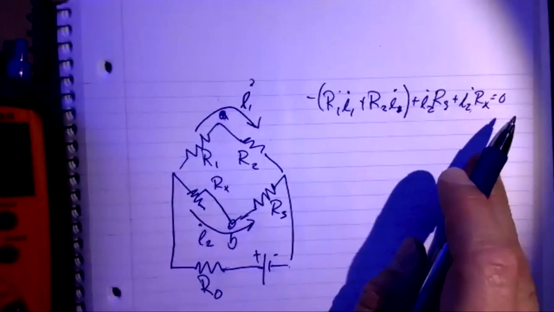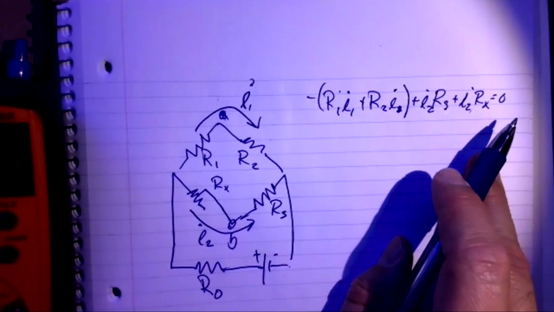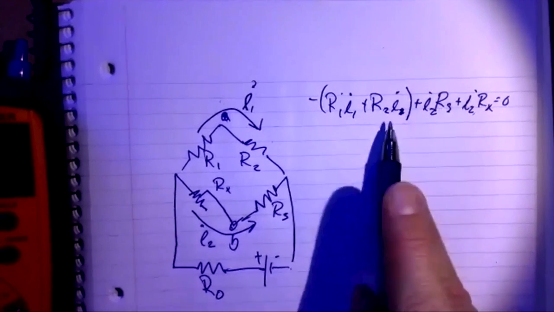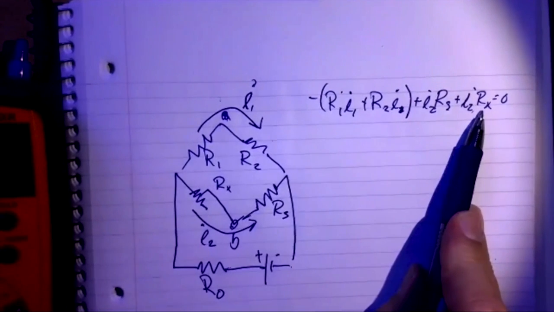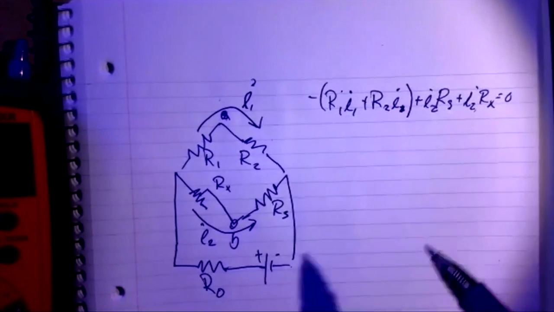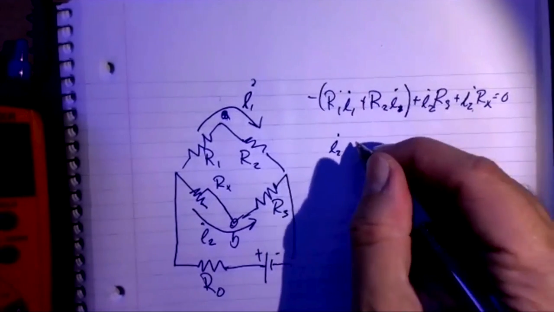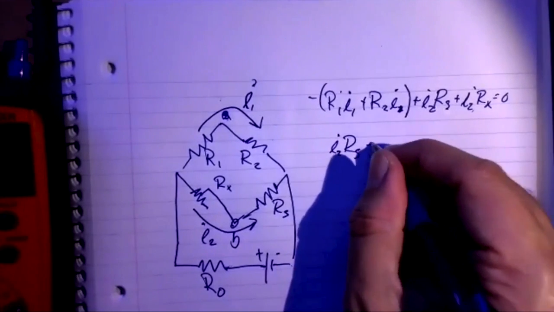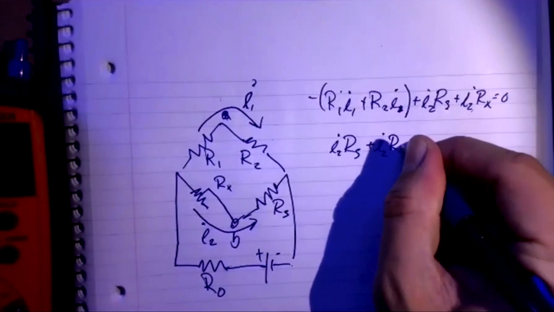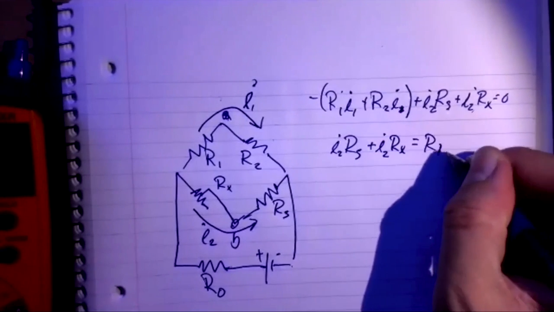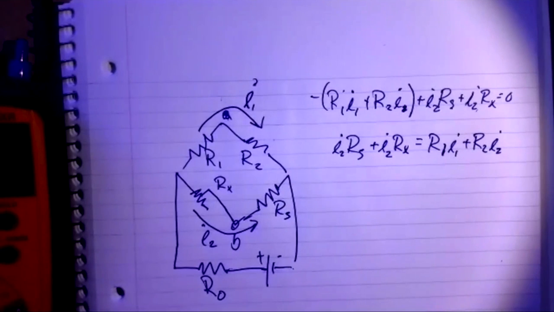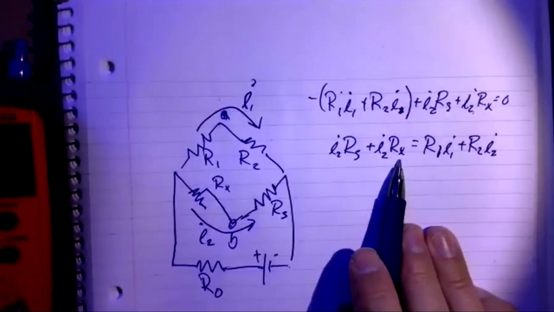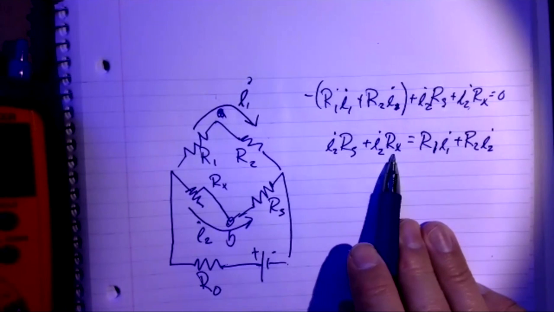What is the problem asking for? Express Rx in terms of RS, R1, and R2. So we've got our equation by going around our loop. Now I think we can solve for Rx. Let's get this on the other side. It's a bunch of algebra, which we can do. This will be I2 times Rx, and I'll move this over here. This will be R1 times I1 plus R2 times I2. Now I think you should be able to solve for Rx.